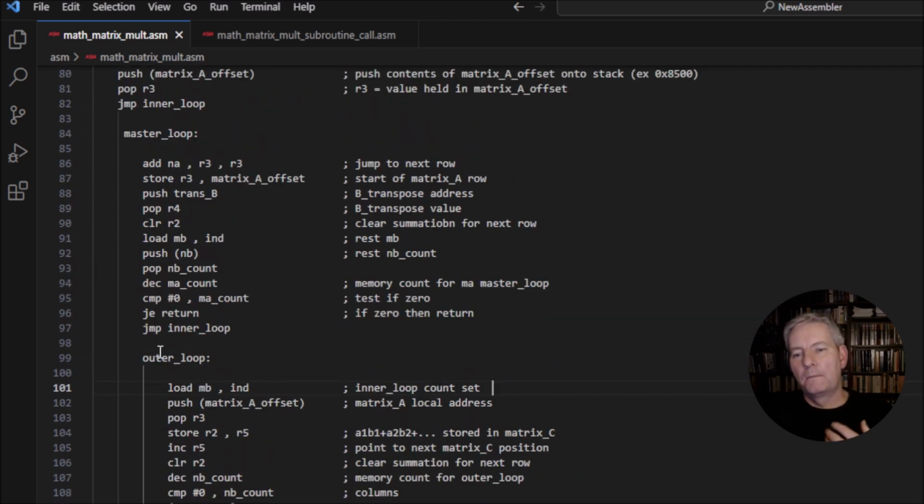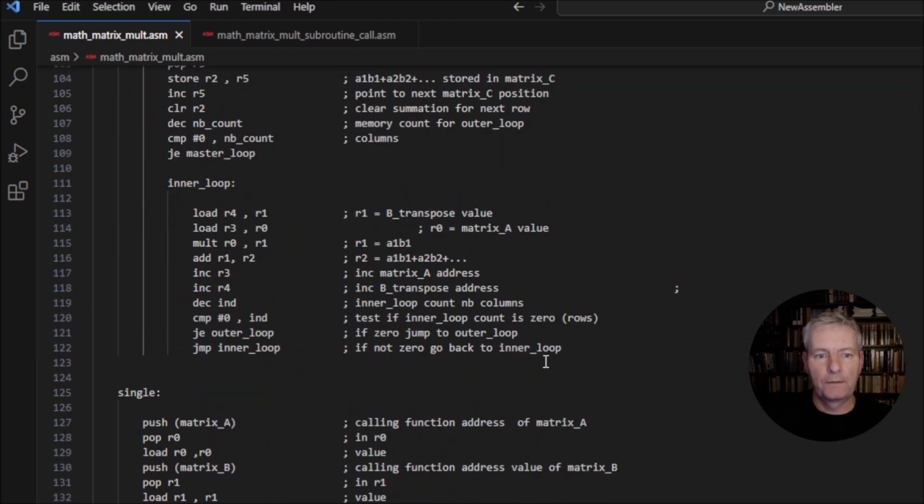The difficulty in it is just setting up the count values and ensuring that the count values are at the right positions, and also resetting the count values whenever you jump to, say, the outer loop or the master loop. So it's a typical bit of programming that you would see for a triple nested loop, just ensuring you get the count values running properly. That's the long and short of the program, and that's the coding.